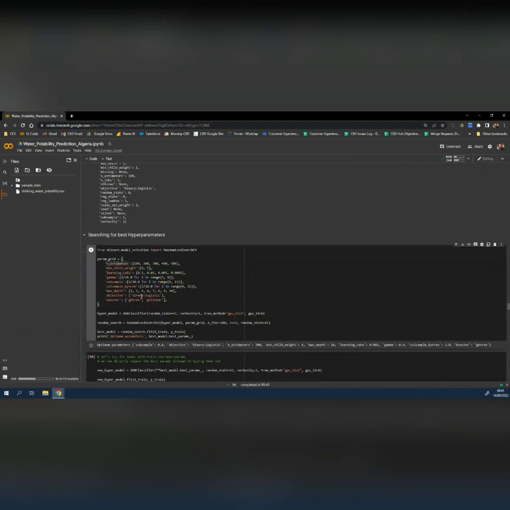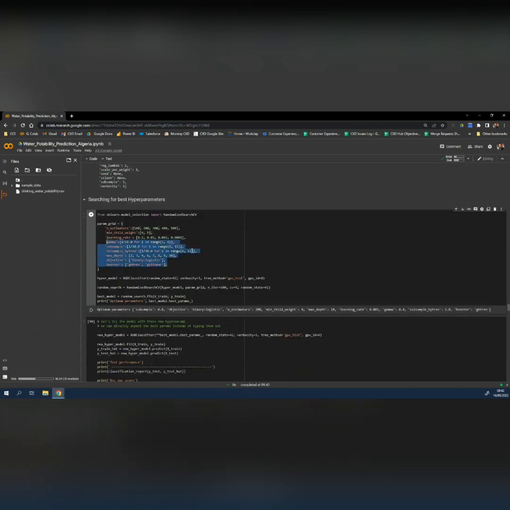So you can see the n_estimators, how many trees are contained within the model: 100, 200, 300, 400, 500. The minimum child weight, 4, 5. The learning rate, I've used various different numbers. The gamma, I've basically looped through it in steps of 6, and I've done a similar thing with a number of different parameters in there.